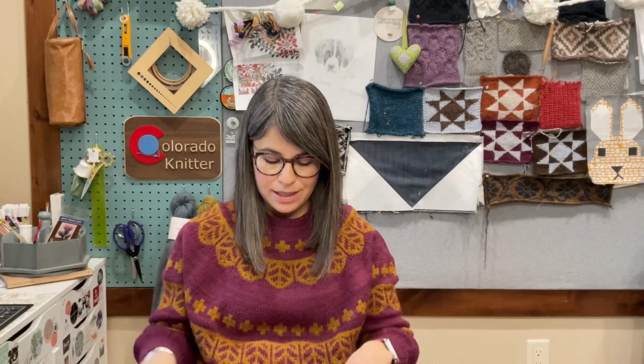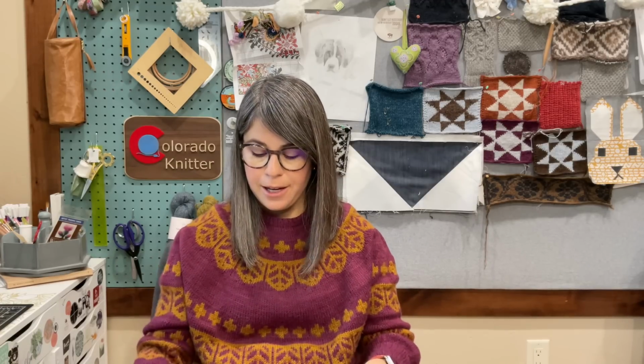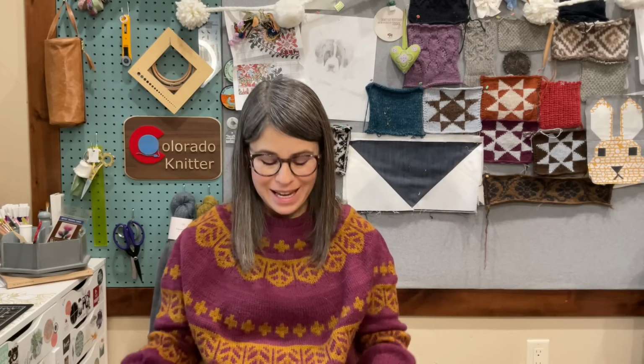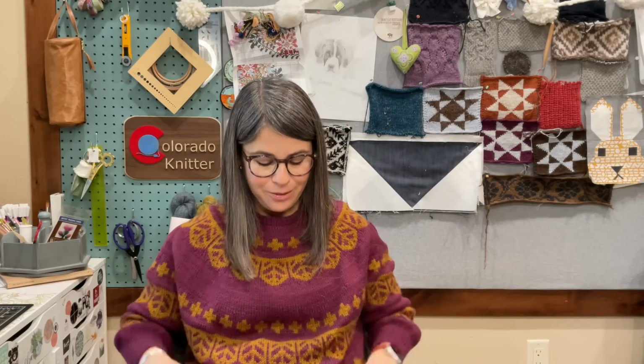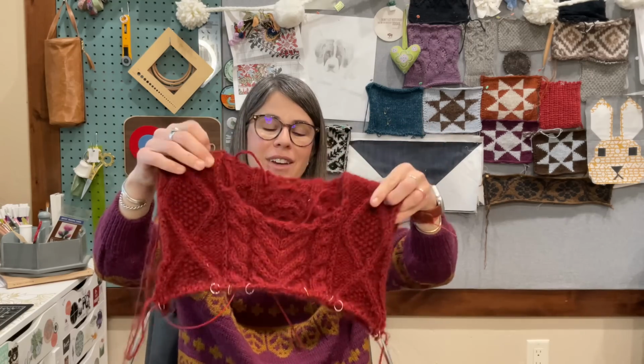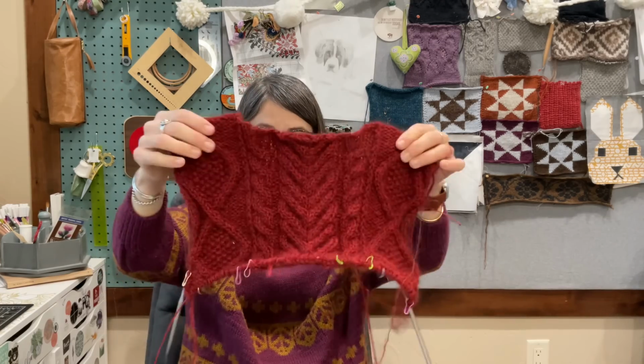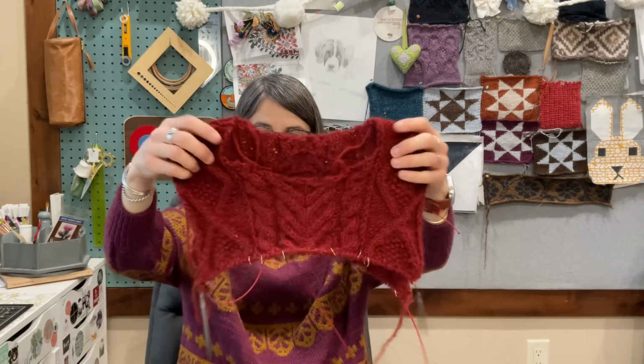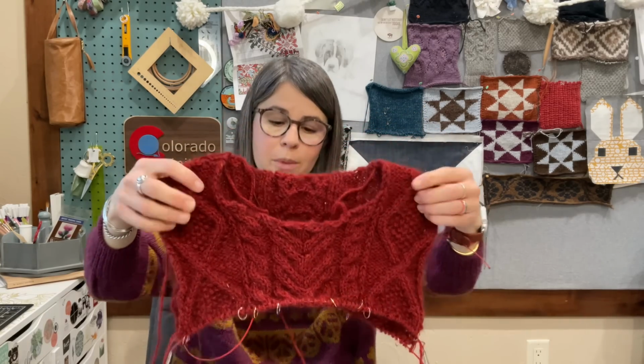And so I took this to New Mexico with us because we drove over the past weekend, and there's a lot of hotel time waiting between soccer games. And so I was able to work on this, and I have the back shoulders. And then this is the front. And I'm almost to the point where I join under the arms.